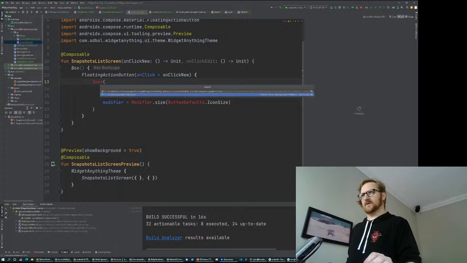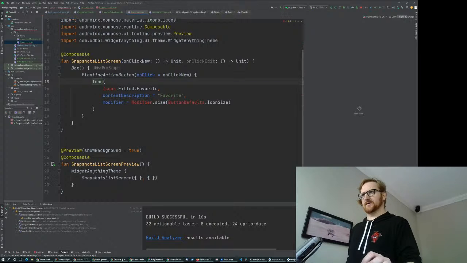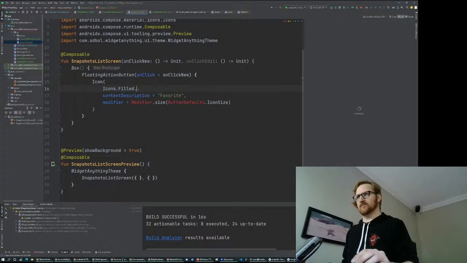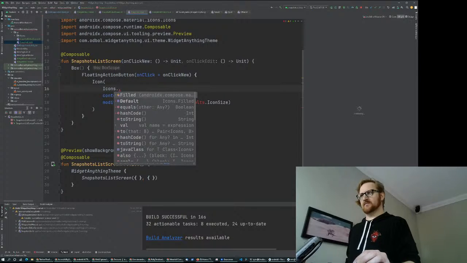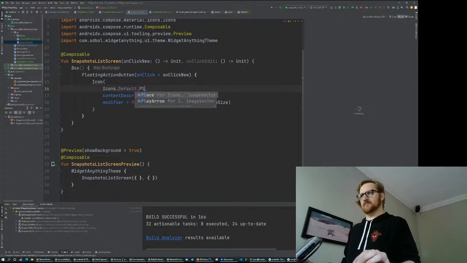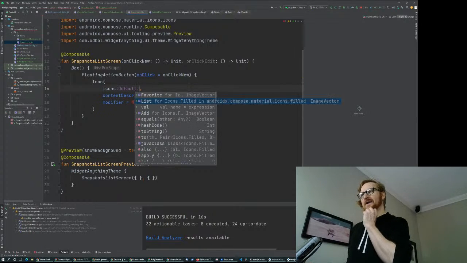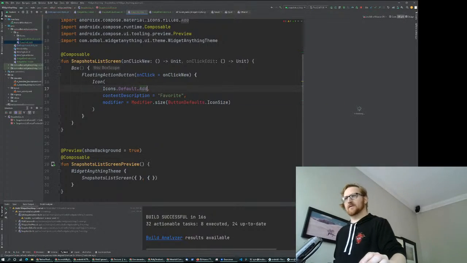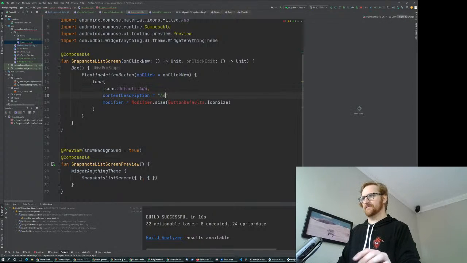Compose, yes, we want the compose. Favorite, we don't want favorite, we want plus. Is it not filled? Plus. Add. Sure. Maybe that's it, add.